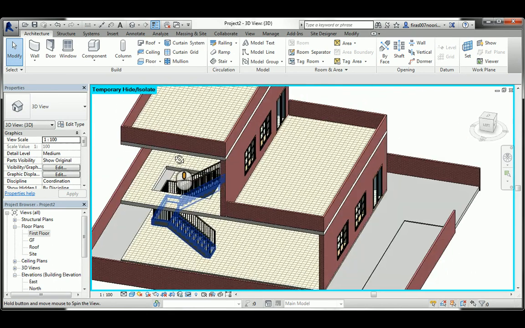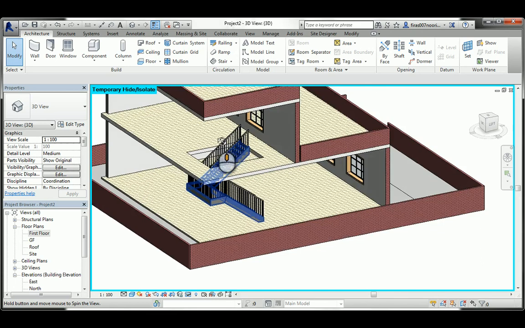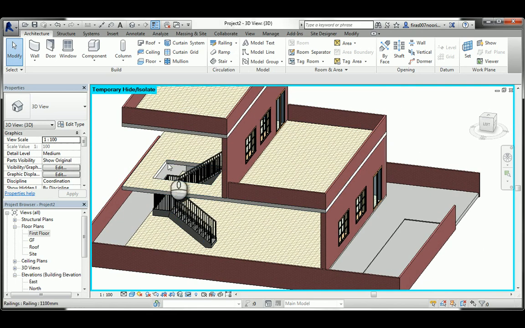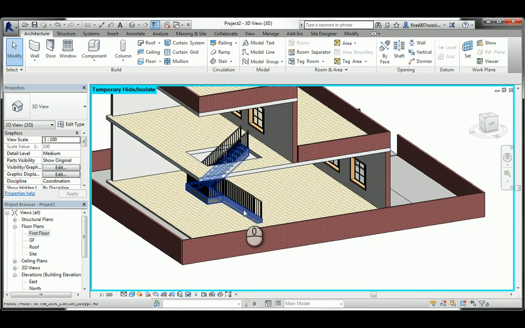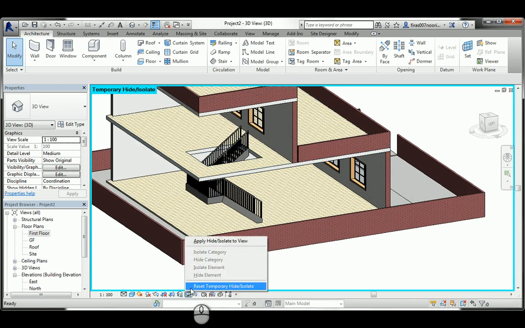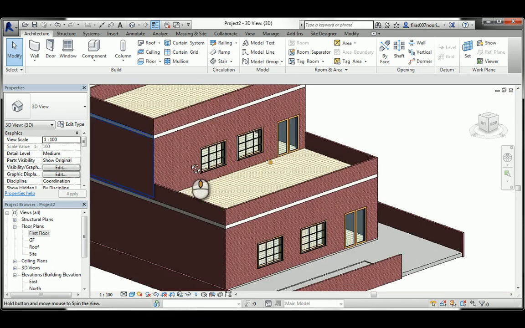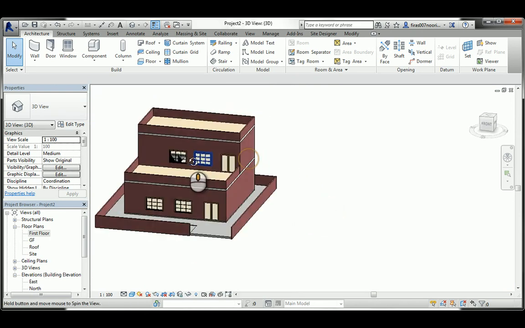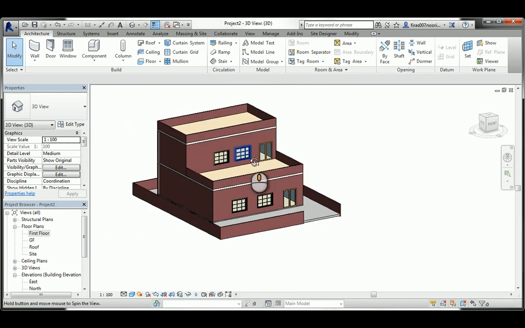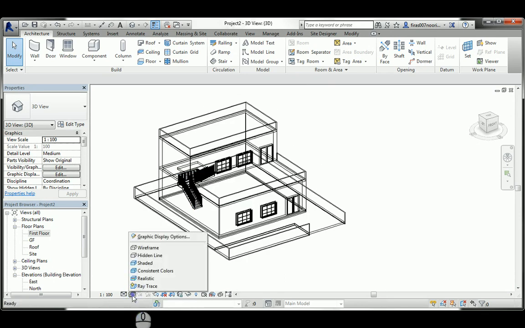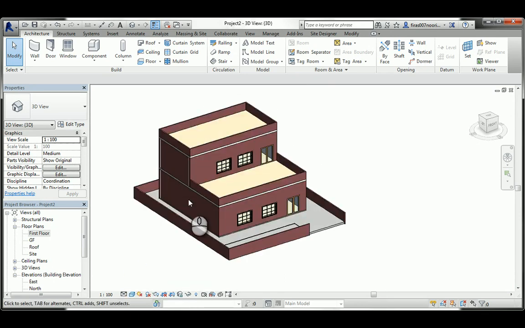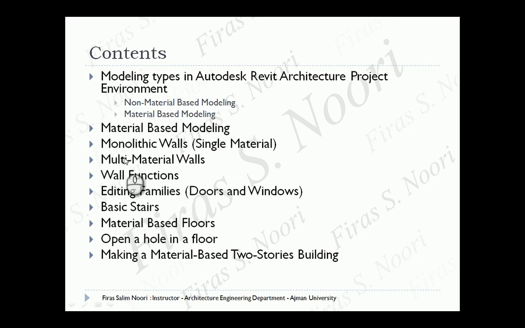But technically now you removed the slab here, so there is no danger of hitting your head when you go up with this. Now if you are happy with this, just go here and hit reset, and then everything is going to get back to its correct shape. You can go here and wireframe the whole thing just to understand if you like. Anyway, shaded. So technically that's most of the topic here.